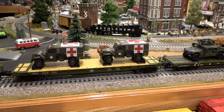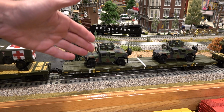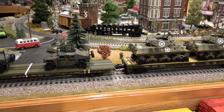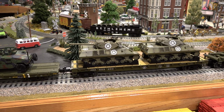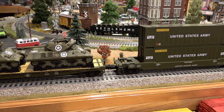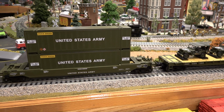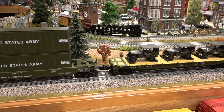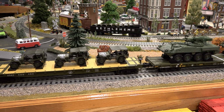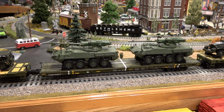And then we've got the WC-54 Dodge ambulances. Of course, we've got Humvees. And then these are M10 Wolverine tanks. Great track detail on these and stuff. Now, this is actually the only Rail King version, and it's a maxi stack car. Couldn't find one in Premier, but it looks great and it fits the size. These, of course, are military transport Jeeps. And then we got Striker vehicles.